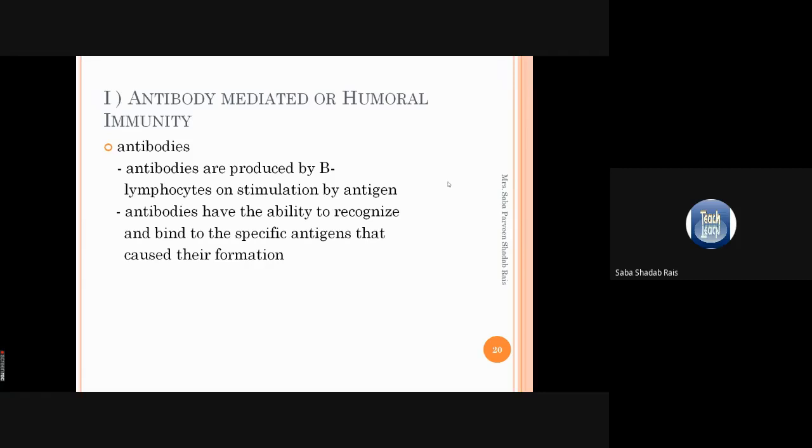Now, how do this antigen and antibody recognize each other? The particular region which binds the antibody to the antigen is called the paratope, that is also known as the Fab segment. The Fab segment is a special region of the antibody that will bind to the particular antigen, which is also called the paratope, and the region which is crystallizable is called the Fc region, which is responsible for the effector function.